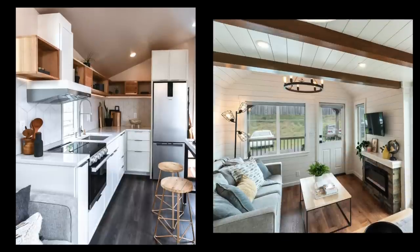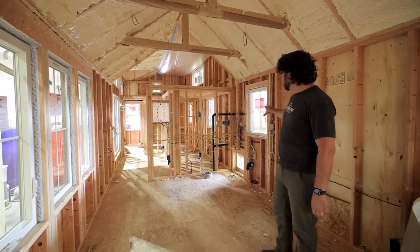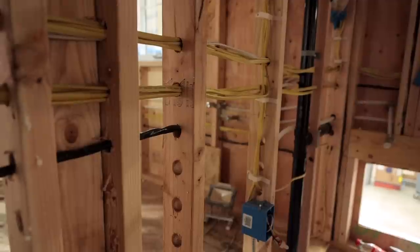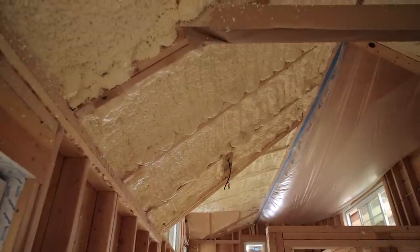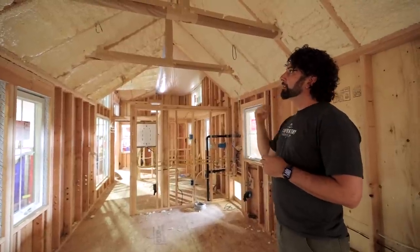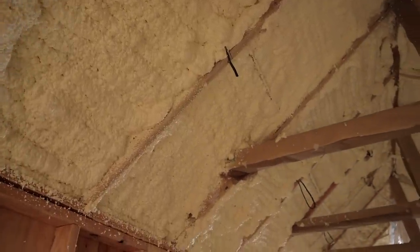It's a big structure — if you go inside it really feels like a home. That extra width gives you elbow room, walk-around islands, things that make a big difference. In this park model you can see the utilities really well — the electrical is all run, the plumbing's all run, it's ready for the next stage. The next stage is spray foam: we spray foam all our ceilings. We have a three-and-a-half-inch standard bay, so the rafters are three and a half inches deep, and we fill that bay with insulation before moving to interior wall boards and ceiling boards.